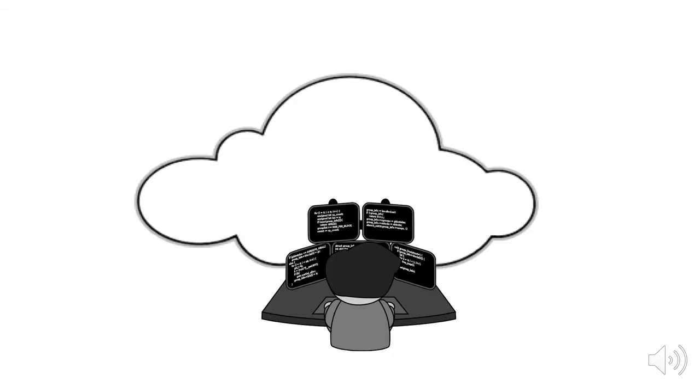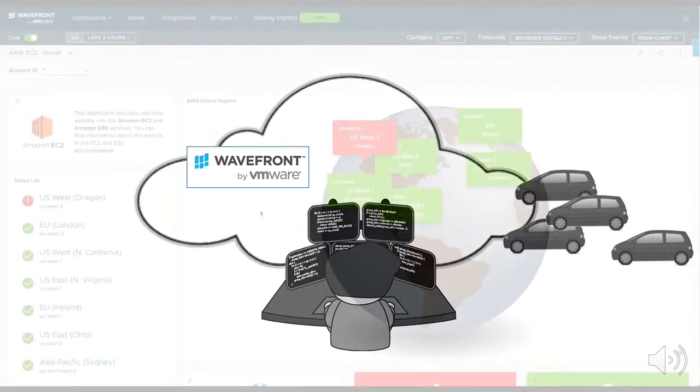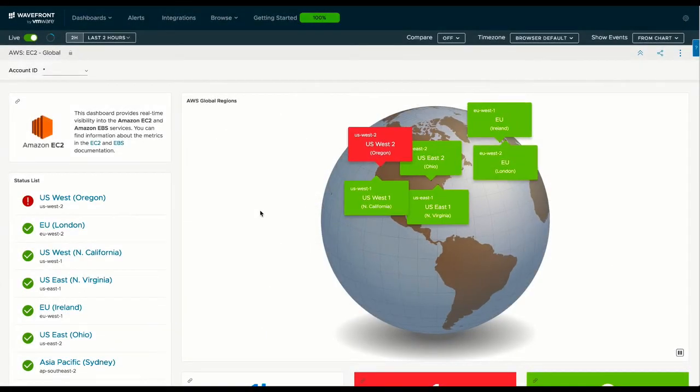Carlos is an SRE manager for a popular peer-to-peer ride-sharing app used by 4 million users daily. The company uses AWS data centers around the world. To ensure that all customers can get their rides 24/7, the company uses Wavefront. Carlos gets an alert warning him that there's a problem with one of the AWS instances. Let's watch how Carlos uses the Wavefront AWS dashboard to find the root cause.